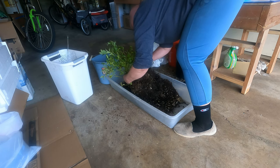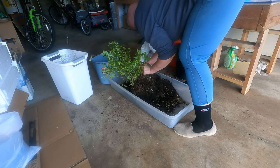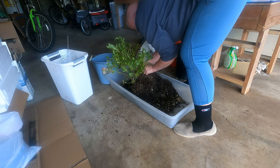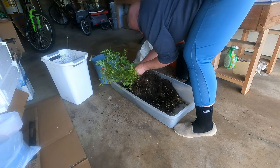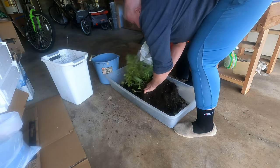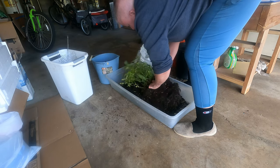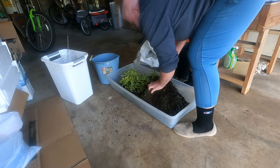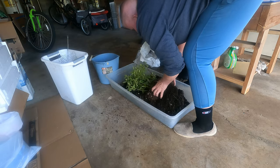Dang it. Come on. Heck. Goodness gracious. Definitely didn't come from my garden. This thing came with the plant. And now it's going to be in serious trouble. It was like an inch around.